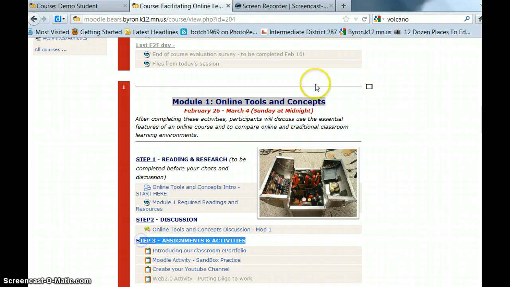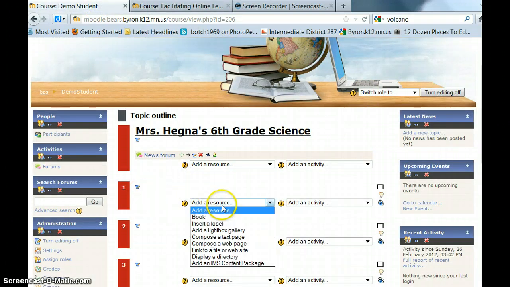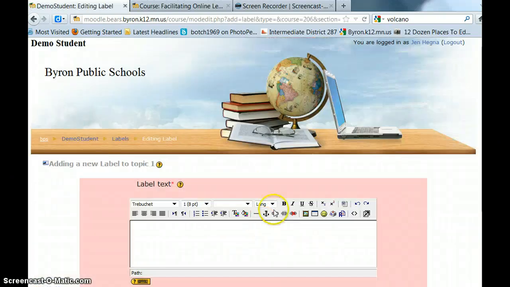This is a label. This is a label. So what I want you to do now is go ahead and insert a label on topic 1 with the topic or subject that you are going to build your Moodle unit on. So I'm going to say insert a label, and I'm going to name it volcanoes.